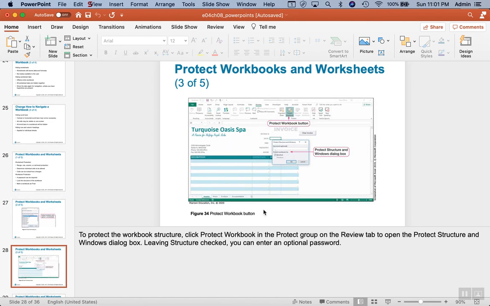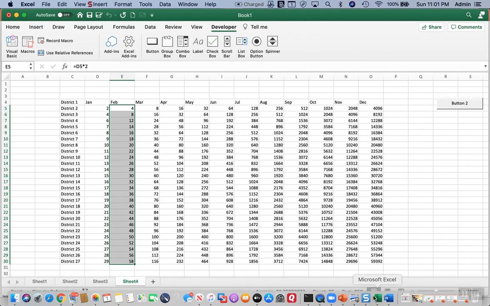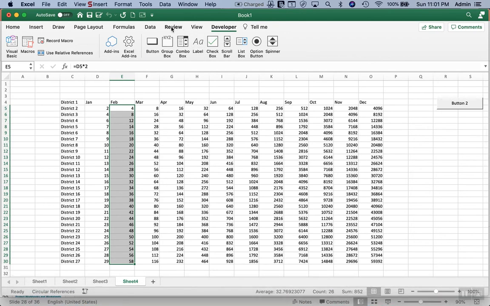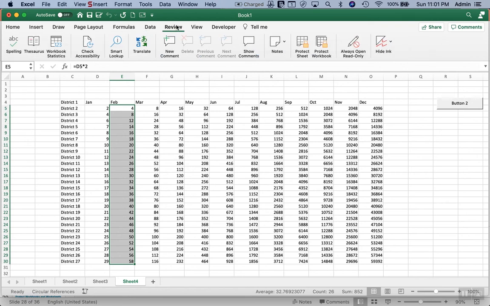Once again, if you look on a worksheet, we will see the protect workbook button under Review. If you go to the Review tab on the ribbon, what you'll see is Protect Worksheet and Protect Workbook.